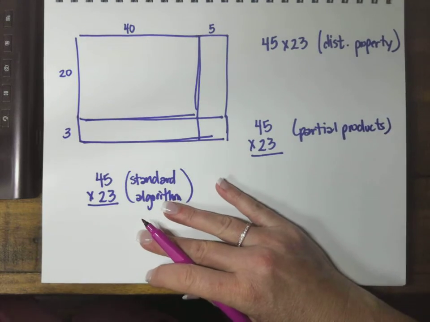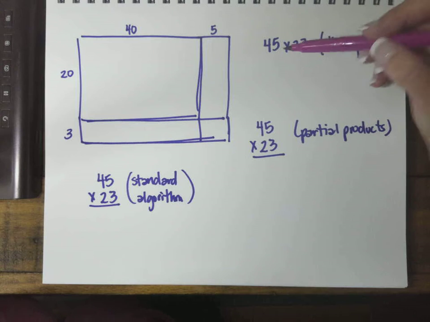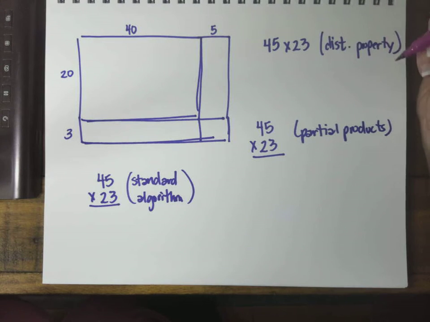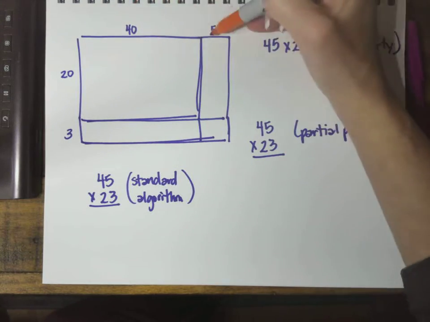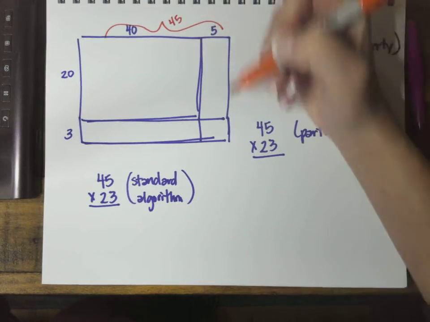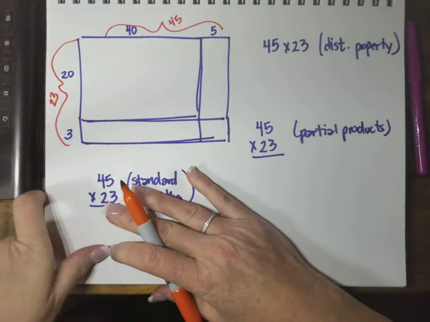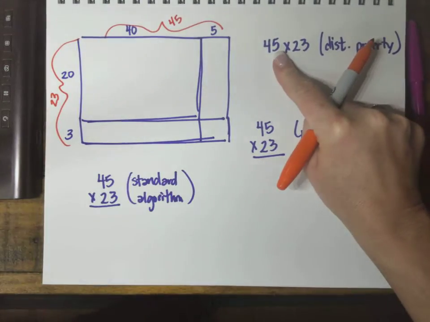And so I figured you could do 8 based on all of this on your own. But this is now looking at a 2-digit times a 2-digit, which I think is a little bit more interesting to see how all of these things tie together. So what we have here is 40 and 5. So on this side of our rectangular array, we have 45. And we're going to multiply that times 23. So this is going to be our visual representation of this problem.